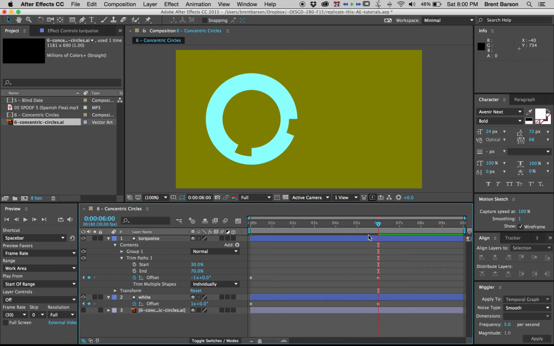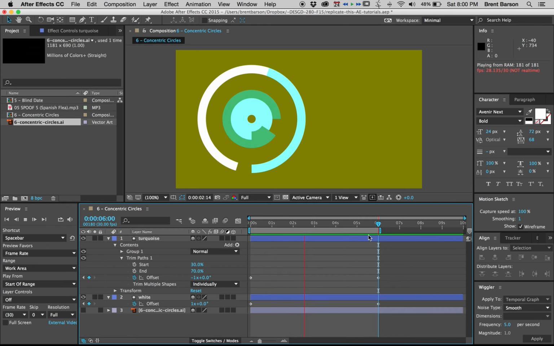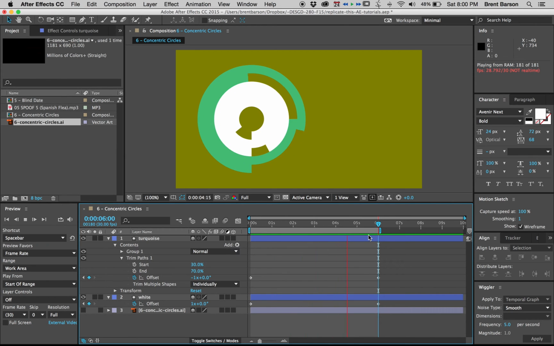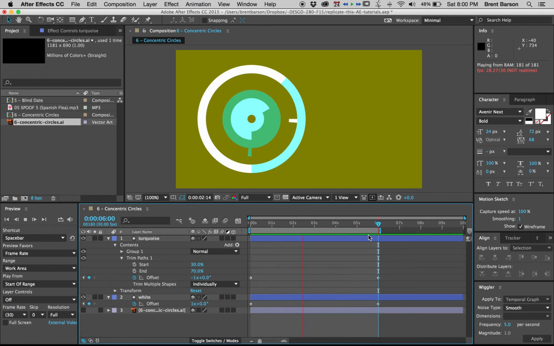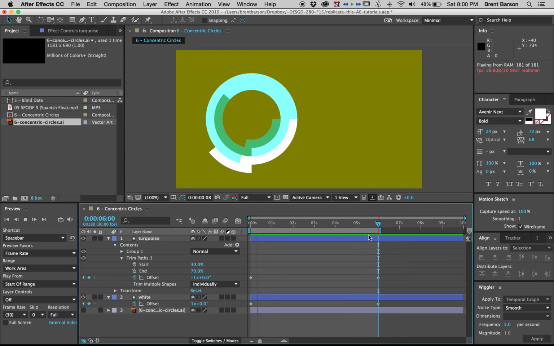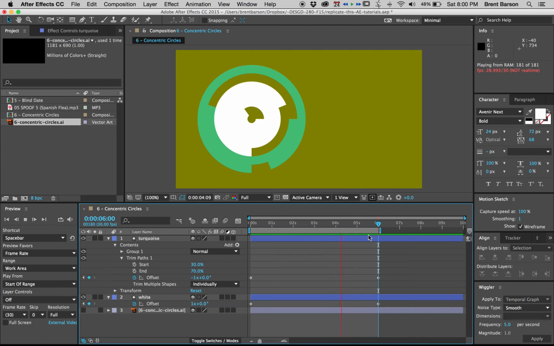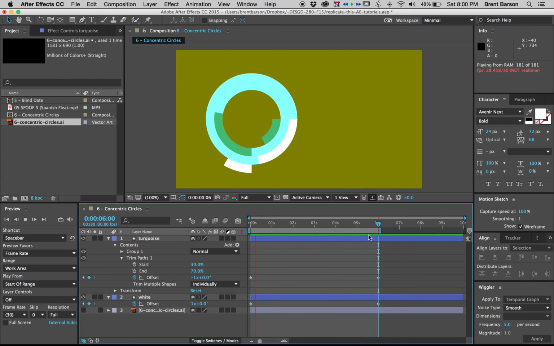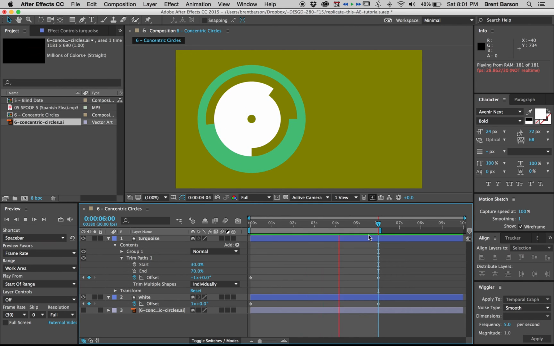Here, let's set our work area to our current time. N, and then spacebar to preview. Now we've actually got 3 different colors here, because we have turquoise over white, we have white, and then we have turquoise over pea green, which gives us 3 nice colors here overlapping and looking very techno and very R2-D2, putting the key into the Death Star to stop the trash compactor from crushing all of our favorite Star Wars actors. Pretty nice, pretty cool.